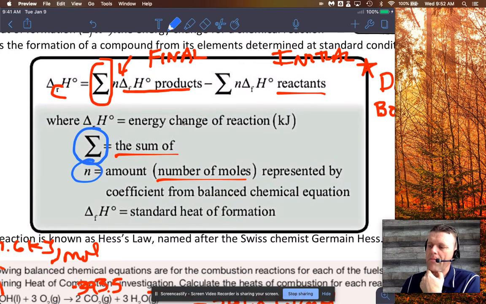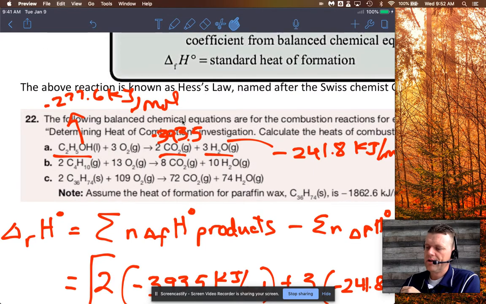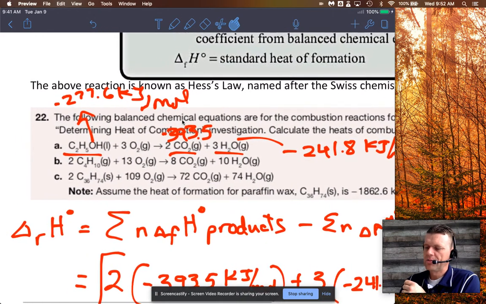N, though, is the amount of moles, and it does need to be a balanced equation. Most of the equations I'm going to throw at you are already balanced, but if you have to balance it, do it, okay? Don't miss that. And then the rest of the formula kind of cascades out. I did one of the problems in the previous video, and I'll probably get rid of that video because I didn't like it, but I'll explain what I did here.